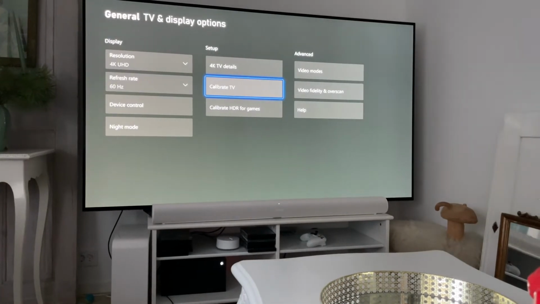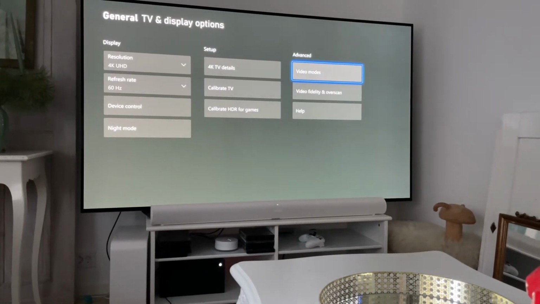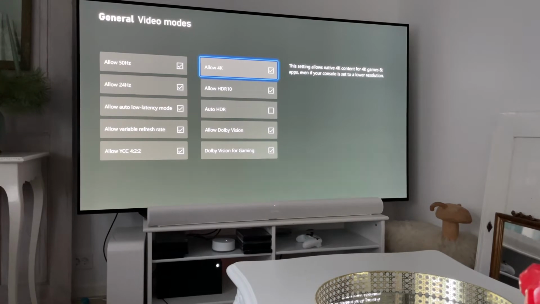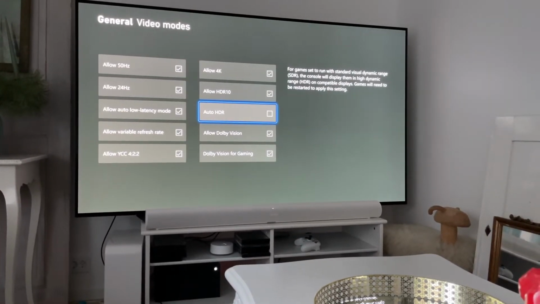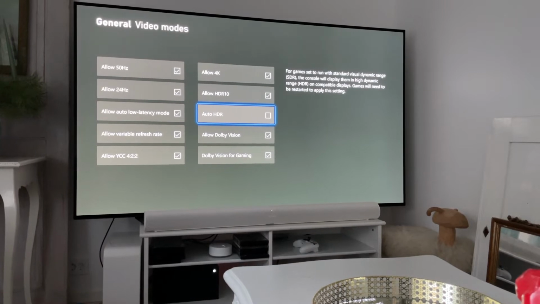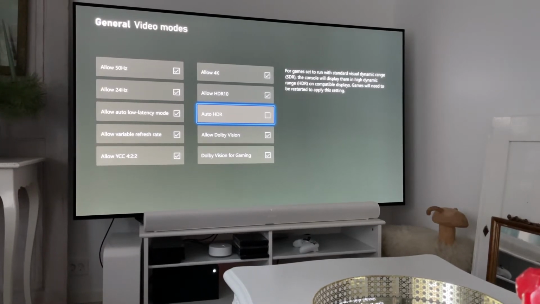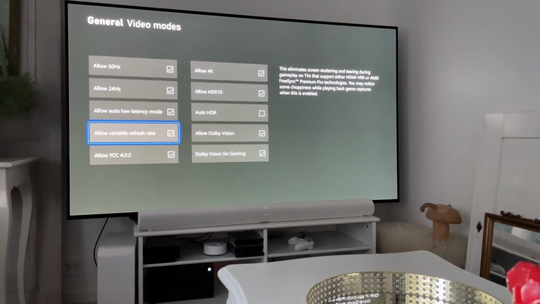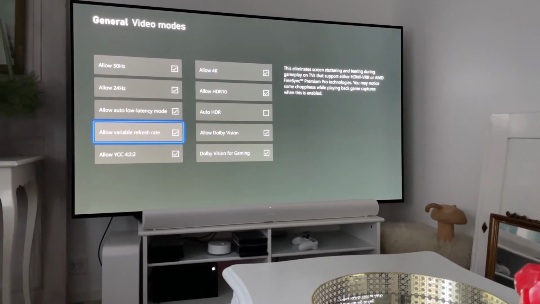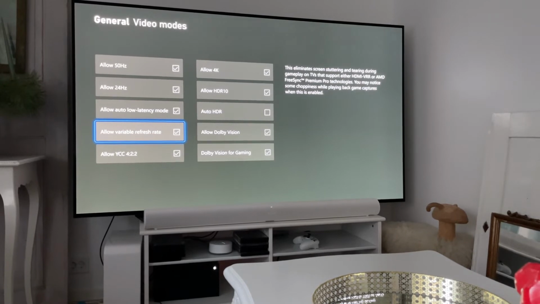we don't need to do any adjustment here, because it could be another solution to turn VRR off here in the menu.